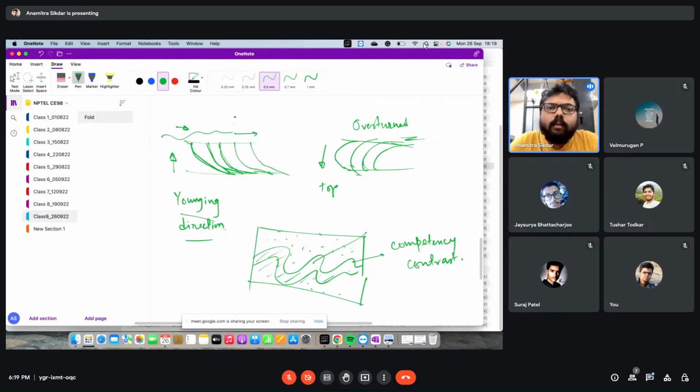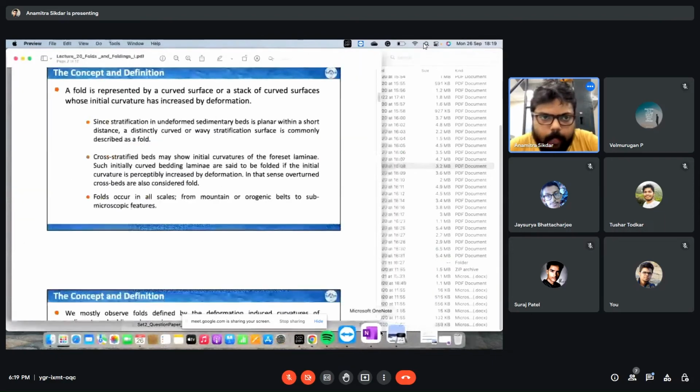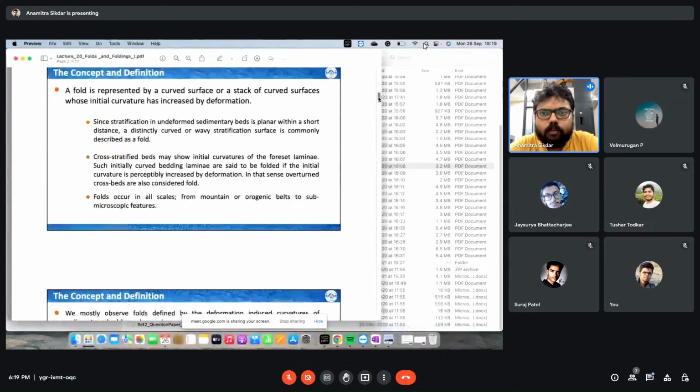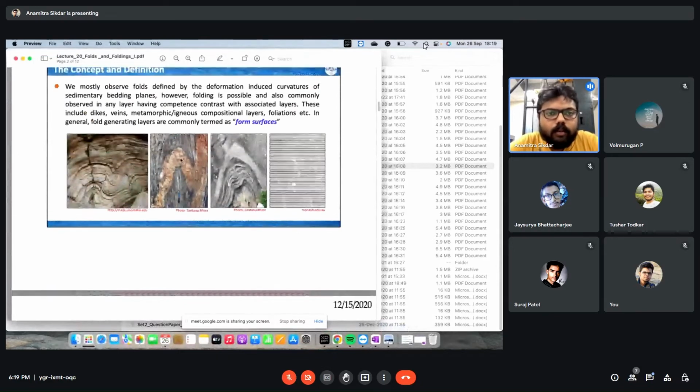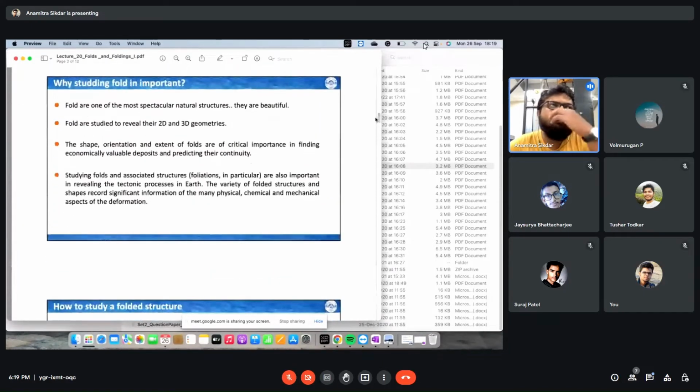So from that we try to identify what kind of folds happen. Like as I was saying, we have different kinds of folds. Maybe this one, maybe this is also another kind of fold, this is also another kind of fold. Yeah, so mainly the top and bottom surfaces of a fold are called form surfaces, which limit the extent of the fold.